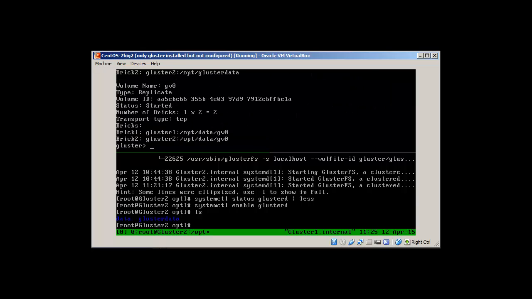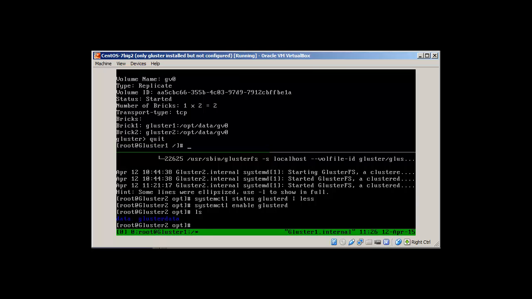So now this volume is started, and you can check with volume info, and you can see that we have actually 2. One is the first one which I created. So let me just go out of this and I'll show you here. You can also run commands of Gluster out of the Gluster prompt, like gluster volume info, and with less. Here you go, Gluster1 opt and Gluster data.